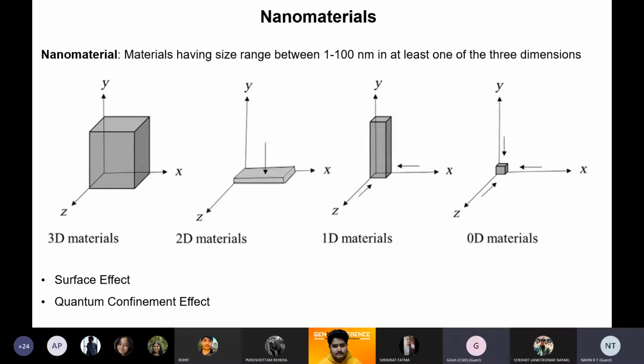Now, when we compress any material to the nanometer scale, two prominent effects come into play, which are otherwise not present in the bulk material. They are not present in the bulk counterpart, but become dominant when we go to the nanometer range. These two effects are the surface effect and the quantum confinement effect. I am not a physicist, so I will not go into a very in-depth analysis of these effects, but the overall concept and how they affect things can be easily understood by anyone.